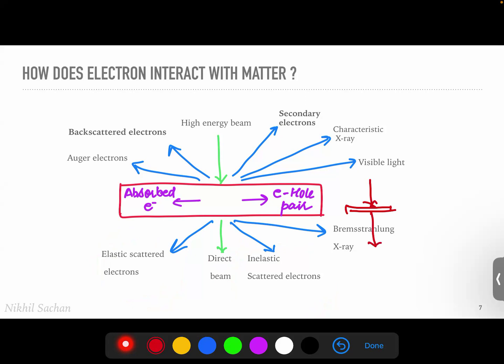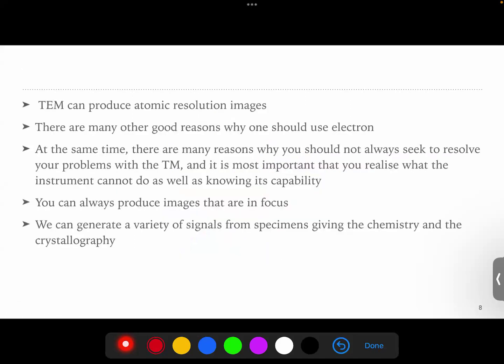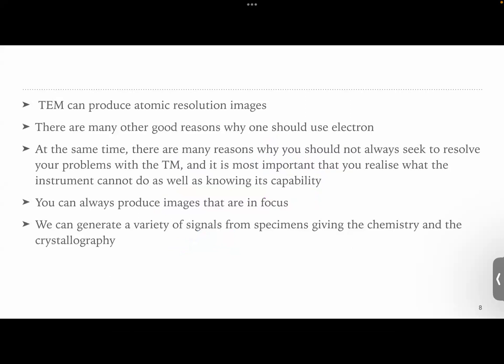And for the SEM, you need not have a very thin sample. Your sample can be thick, it doesn't matter. You will get the picture of the surface. But for the TEM, sample preparation is very important. So the TEM can produce atomic resolution images, but we have to generate a very good sample. The sample preparation is very important.